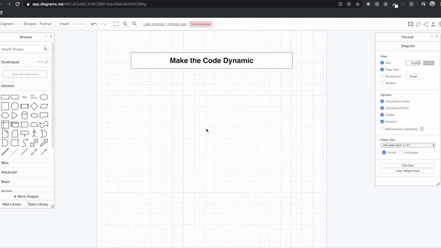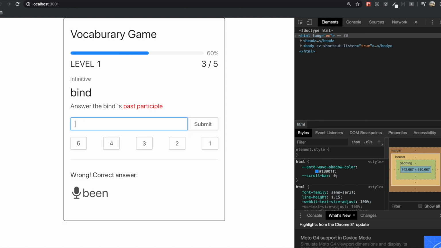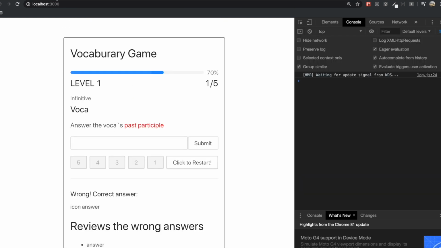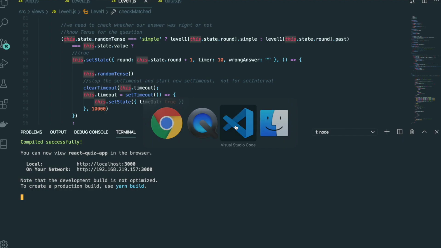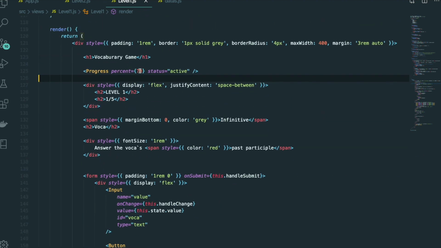So it's time to make our code more dynamic. If you see our application in here, if we type something, everything in here has changed, this one has changed, and even this one has changed, because we put the code dynamically. But right now, if we see the application we are making, even though we type something, nothing has changed, because we did the hard coding in here. So one by one, we are going to change it dynamically.